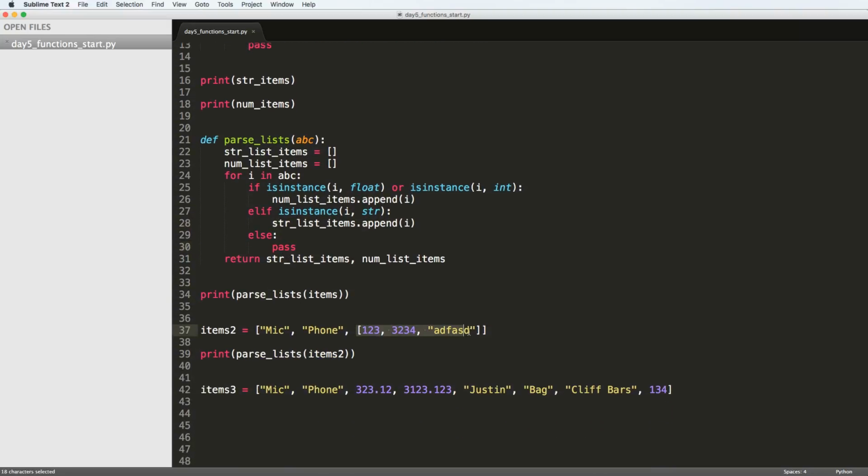So in the case of this one, this third item is a list item, right? So another way would be to look at it like this and put it in as a list item. So we go ahead and copy that, and now we see that, oh, this variable right here is a list item.